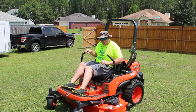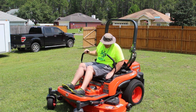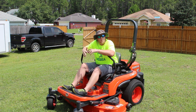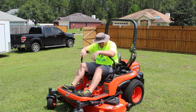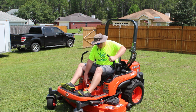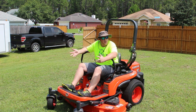Now, for transport, it's got the lock lever. So, when I'm transporting it in my trailer, I make sure to have that locked so that the deck isn't unnecessary weight on the hydraulics. It's locked in with some sort of mechanical lever. It's got a range of about 1 inch up to 5 inches in terms of cut height. Now, I just mowed my yard on 2.5.